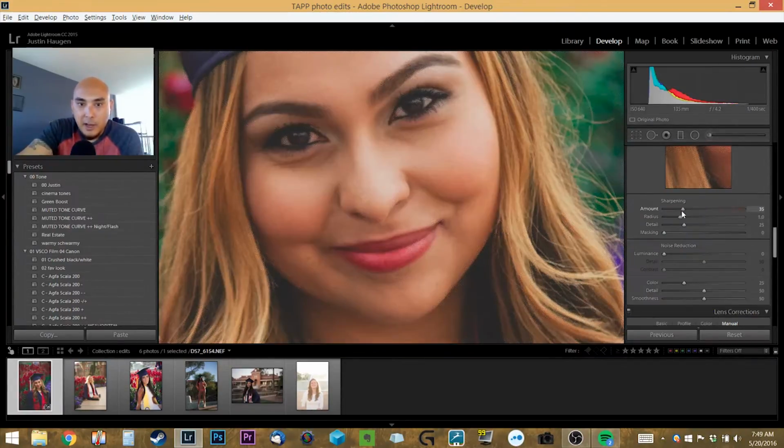So I think I can go around 50 here, and I'm going to move the noise reduction up a little bit. These two work against each other. If you raise the amount of sharpening, you're going to make the noise more noticeable, and if you raise the noise reduction, you will lose sharpness.